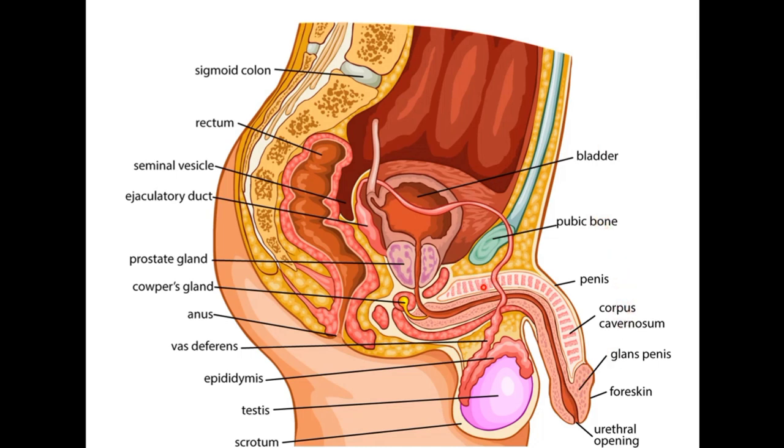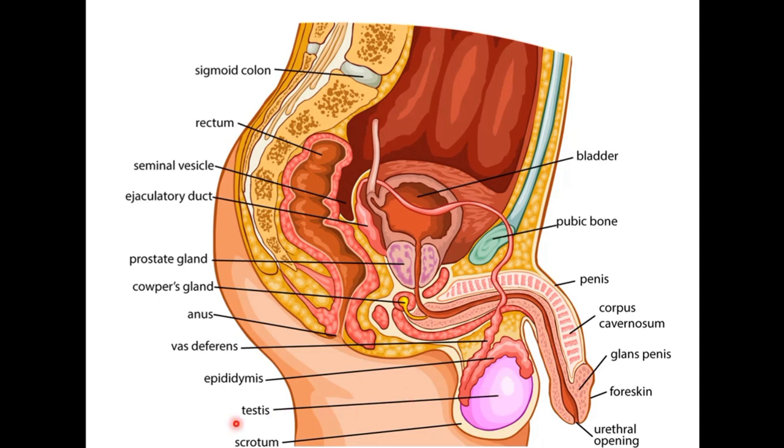which we're going to learn in a few minutes as well. You have the urethra opening, which is where urine as well as semen, and we know semen is sperm and fluid, would exit the penis. You have the testes here at the bottom. We know there's a very important process that happens there. That it's the process of how sperms are made.